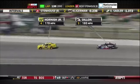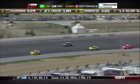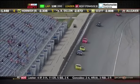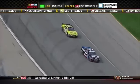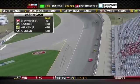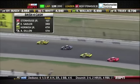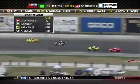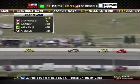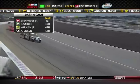So many things all tied up now as you get to the later end of the race. There's the strategy, there's fuel to the finish, the dash for cash money, the championship, because all the dash for cash drivers this race are the top four in the championship. And Elliott Sadler gaining some of these spots, the way some of this has played out, is protecting the damage to his championship lead that might have been caused otherwise. It certainly made a big difference to be able to get your car better towards the end of this race, because it looked like he was in danger of losing to everybody right behind him as far as some points. In that race for third on back.